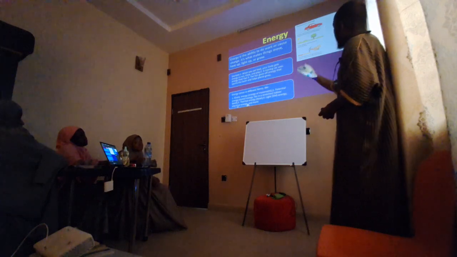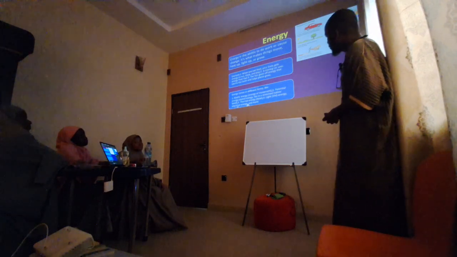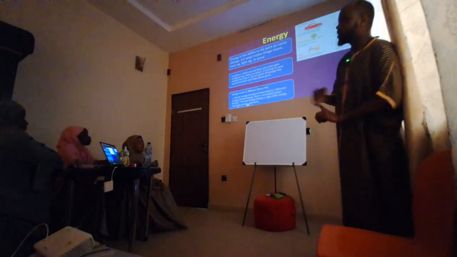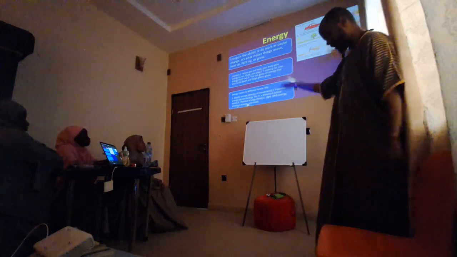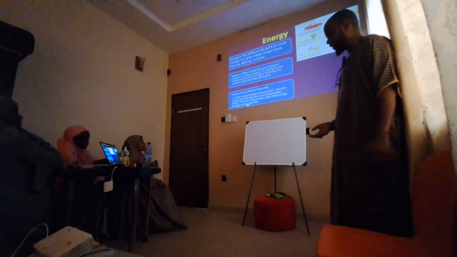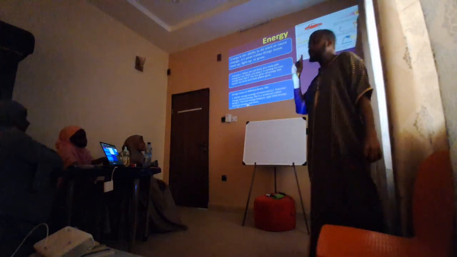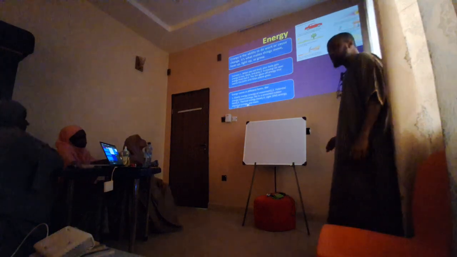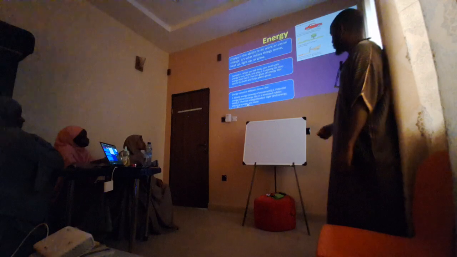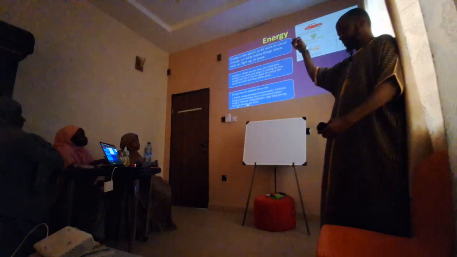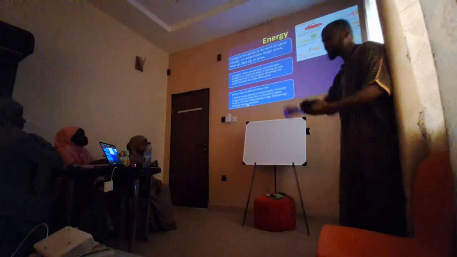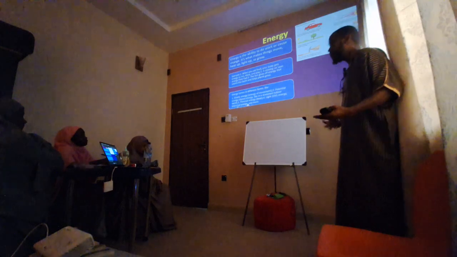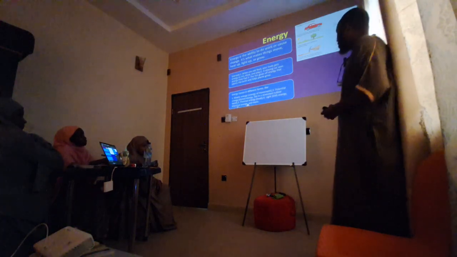Now, energy comes in different forms, like kinetic energy, the energy of movement. Kinetic energy is associated with velocity. In the next lesson, we'll talk about velocity, which is speed, simple. Something must be moving before it possesses kinetic energy; it must have motion. You have potential energy, which is the stored energy, like the energy in a stretched rubber, or the energy due to your position in a particular field. When you raise something above the surface of the earth, it possesses potential energy. We are going to explain that as well.